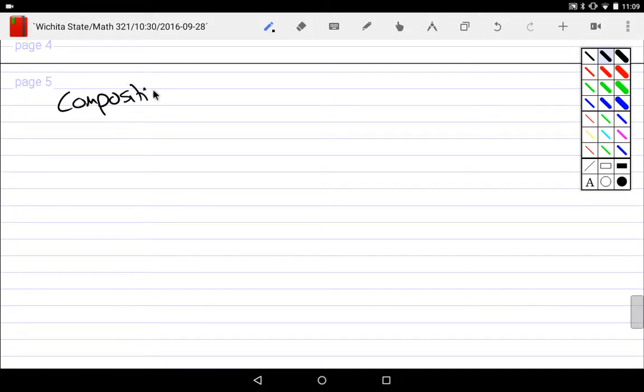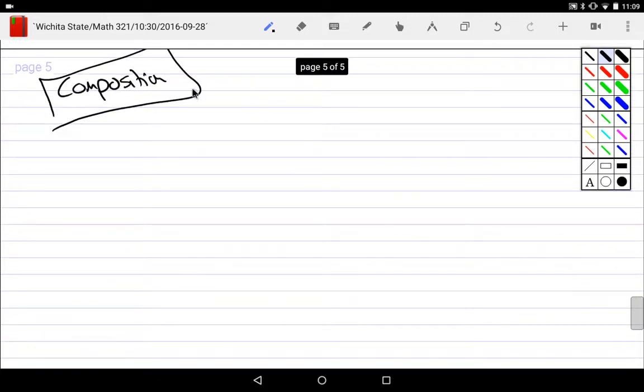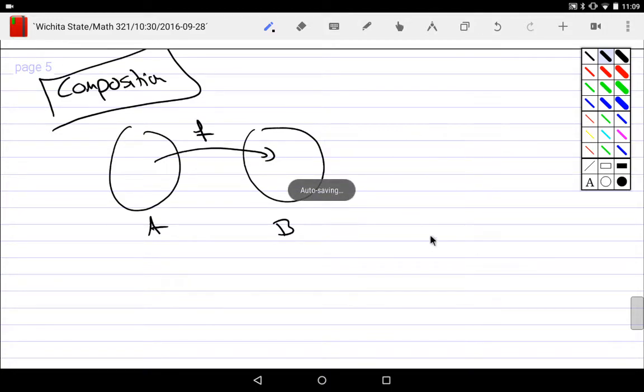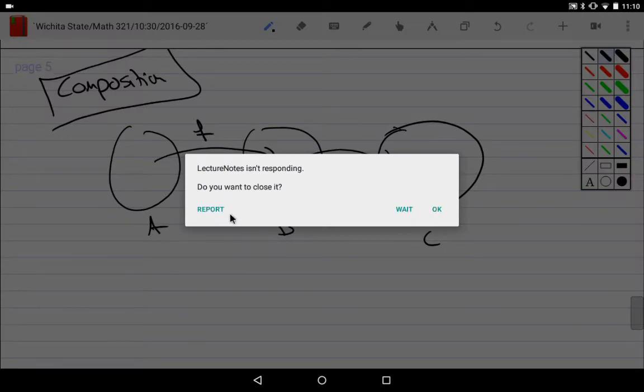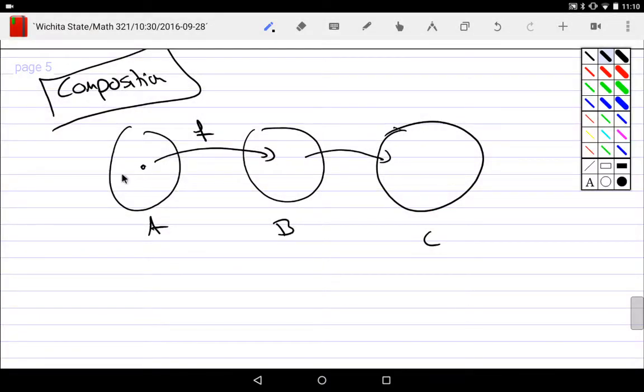Something we're going to call composition. Let's go back to this kind of arrow diagram and say that's A and that's B. And I notice that function F goes from A to B. But then I notice that, hey, look, there's another set over here. We'll call it C. So I've got this other set, but I notice that G. So here's an A. Gets mapped over here to a B. Gets mapped here to a C. And function G goes from B to C.